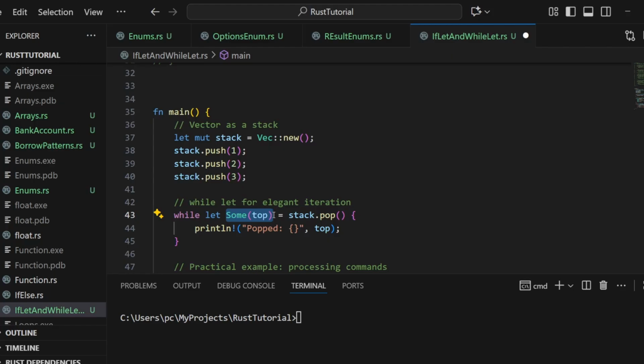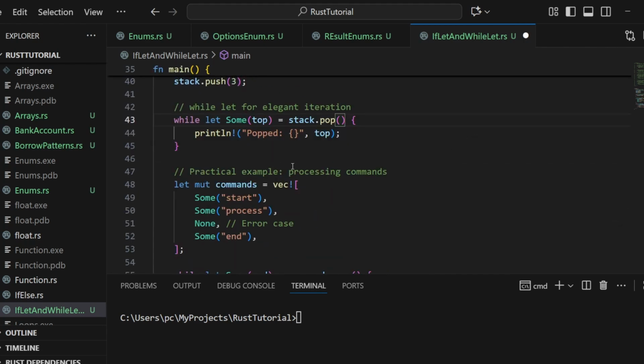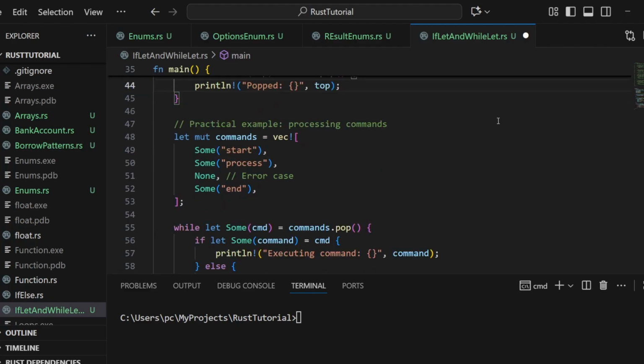If it is not returning a value at any iteration, this will immediately break, and inside this you have written the println, which is responsible for printing the stored items in the stack in each iteration. So this was the basic example of while let.